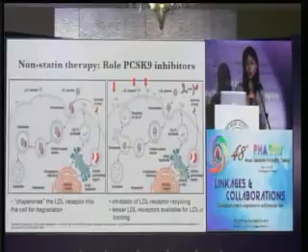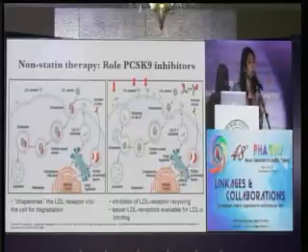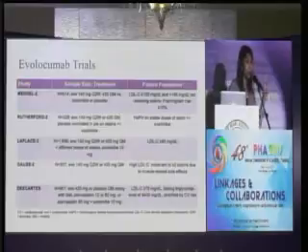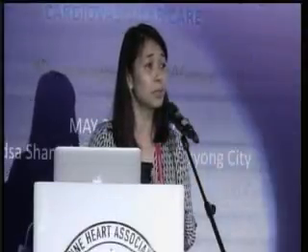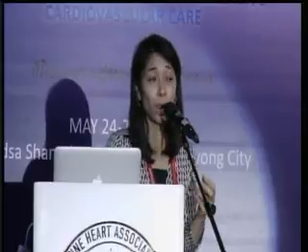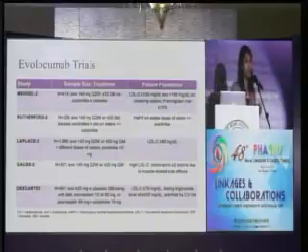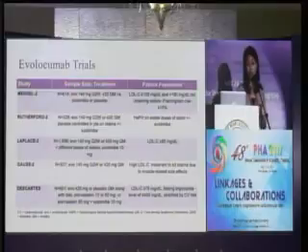All right. So there are two PCSK9 inhibitors that are in development. There were actually three, but that has actually been resolved. So Pfizer actually pulled out their PCSK9 inhibitor, and now we have two. The first PCSK9 inhibitor is evolocumab. So these are the evolocumab trials that have been carried out. These are the patient populations where evolocumab has been given. Yung evolocumab po, it is given 140 milligrams twice weekly or every 2 weeks, or 420 milligrams every month.